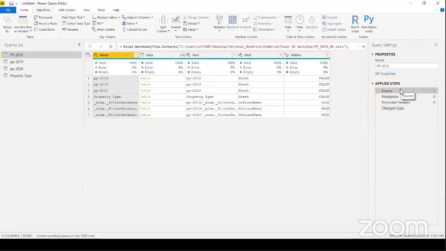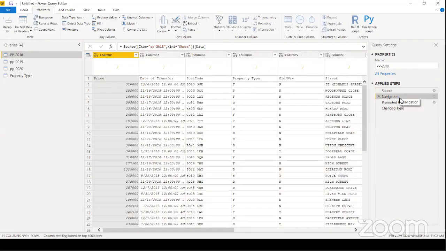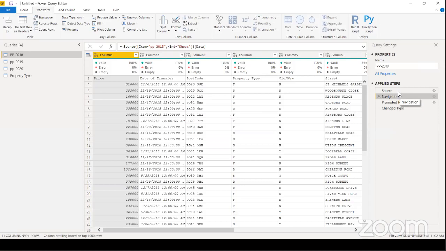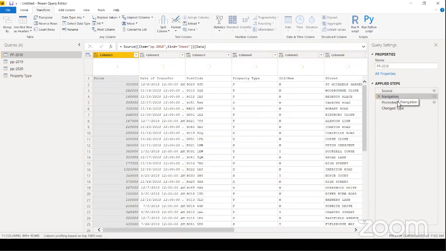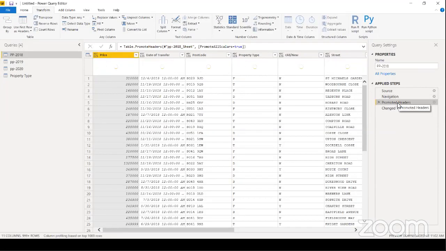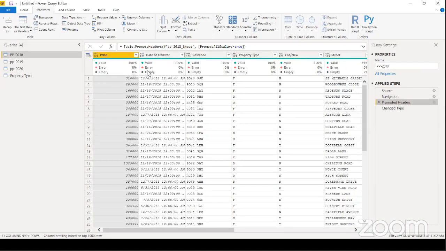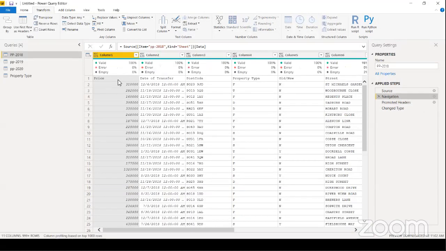It is recording how we imported the dataset. It is just like a recording of how we extracted the data and what table we connected, and finally it is promoting the header information. Previously, if you take the previous step, the price and all is in the first row.